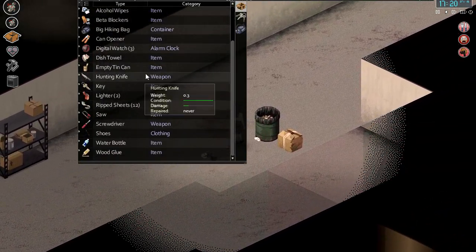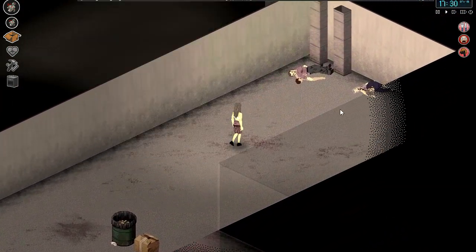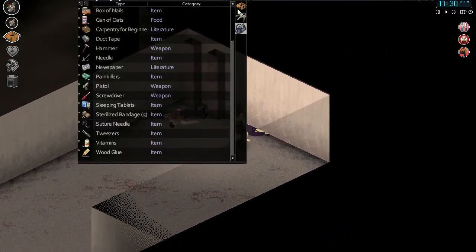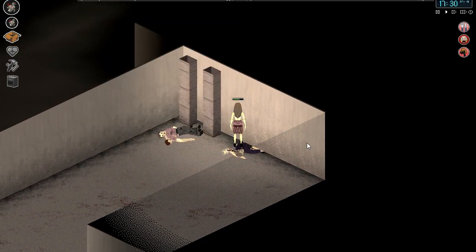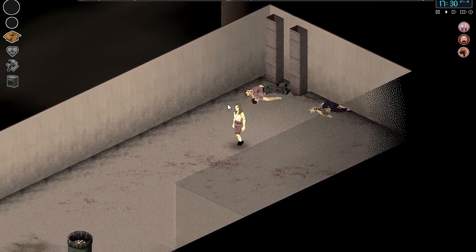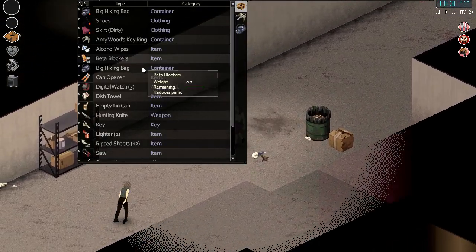I'm getting hungry, Lassie. What are you going to do about it, huh? Can of oats, that'll sort you out. It'll seriously sort you out. On a crip. You really don't want to be messing around there for too long doing that. Extreme panic, yeah, I know.